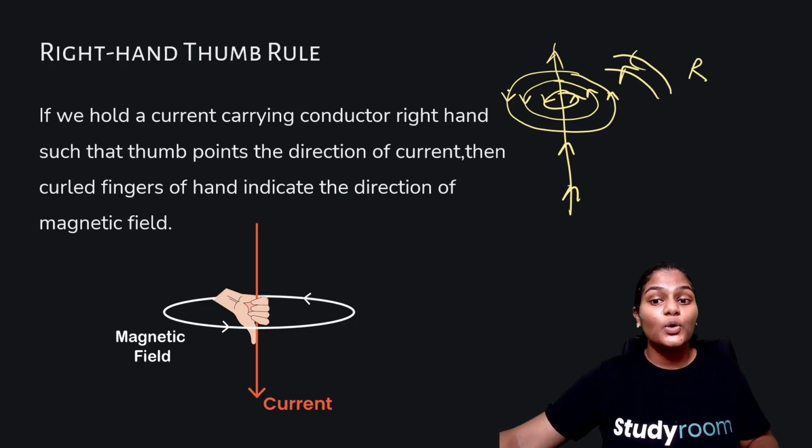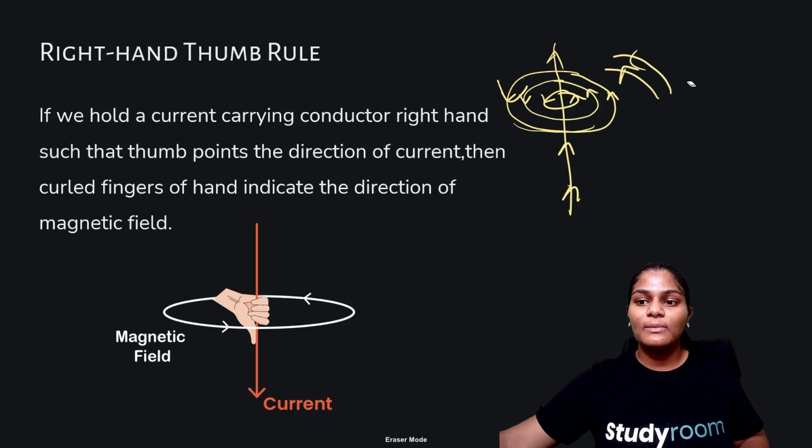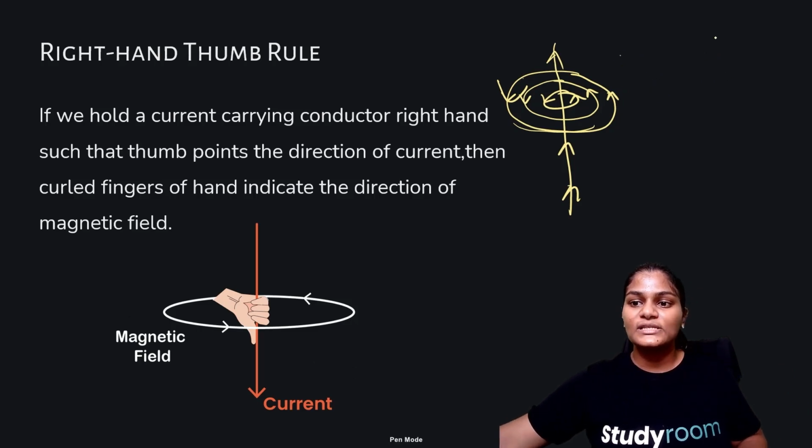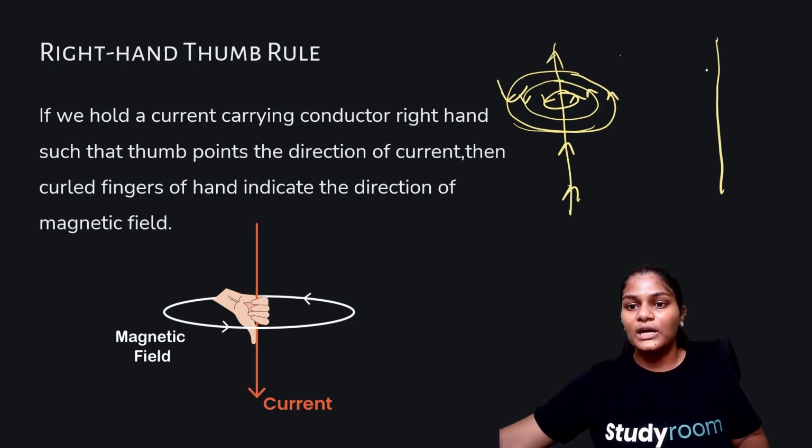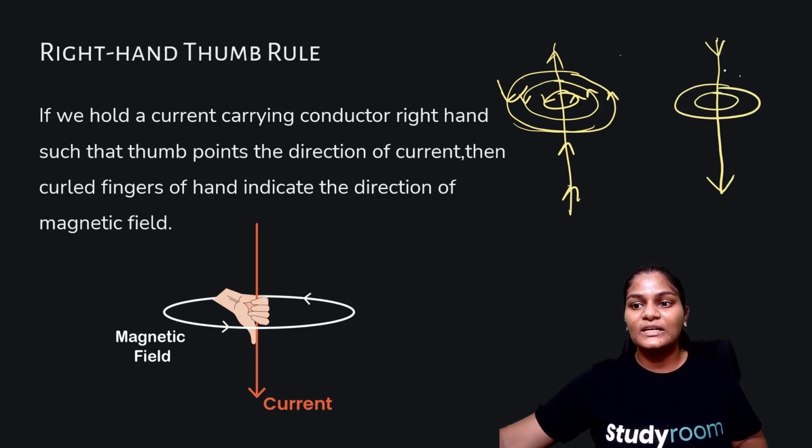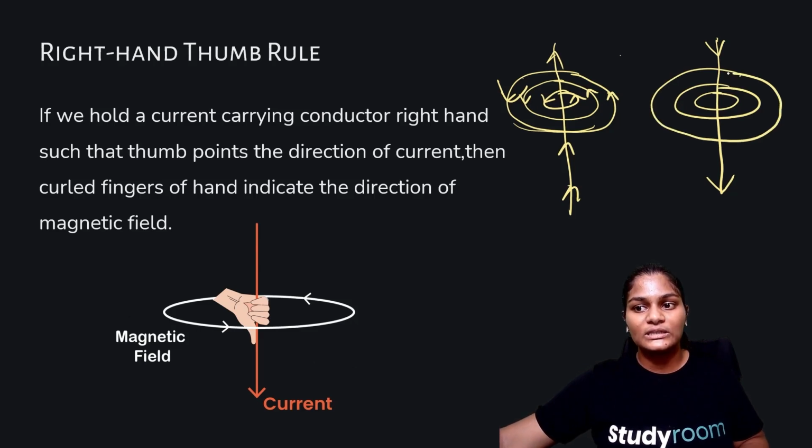Okay, don't get confused, because here in this part, it looks like the magnetic field is going from left to right, right? That's not what we mean by it. Let me show you what I mean by it. It would be clear if I draw the same wire with opposite current in it. If it is in the opposite direction, the shape of the field lines formed are concentric circles, right?